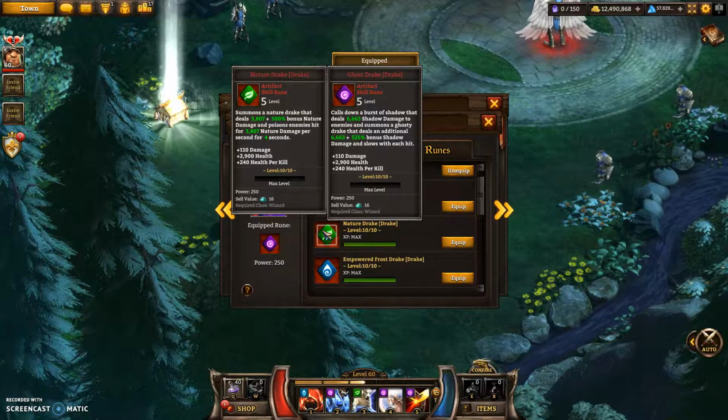The only reason why you'd want to use a different one is because of that slow effect. So Ghost Drake stands out for that. Against light enemies in PvE, it has the same damage output as Nature Drake, but it has the slow effect. So it's a very minor use, and I would not recommend it that much. I would say probably get Nature Drake and then just stick with that for everything.